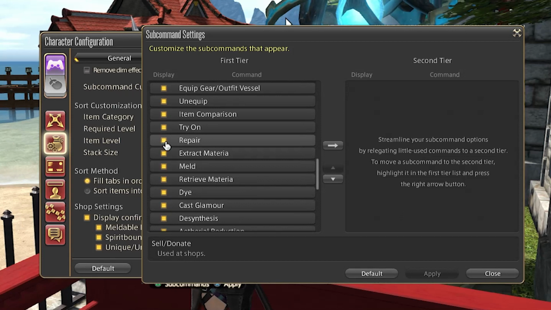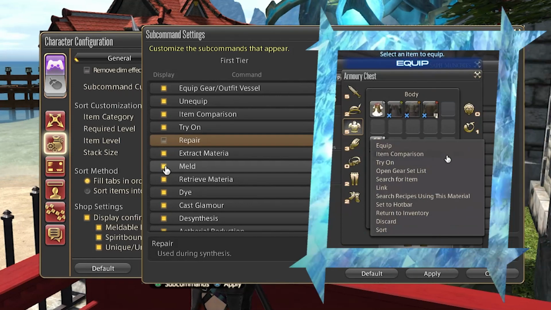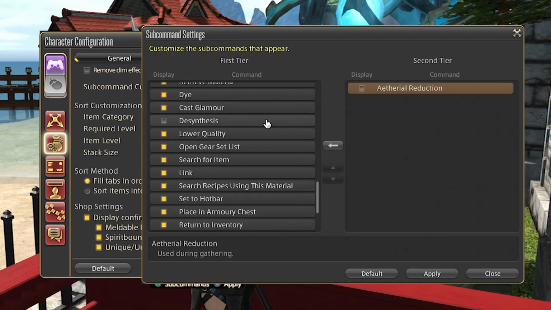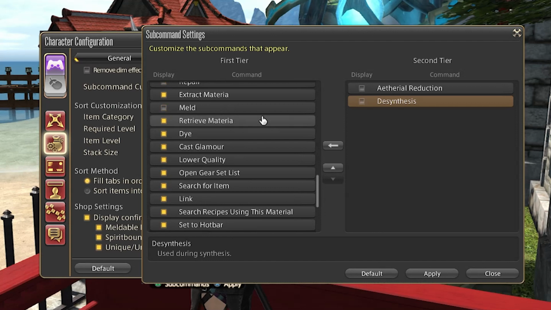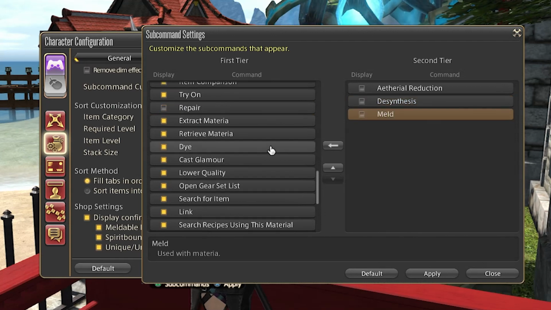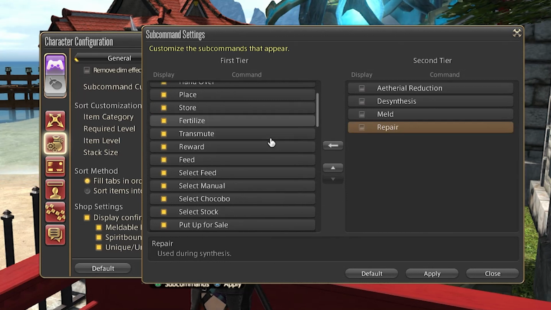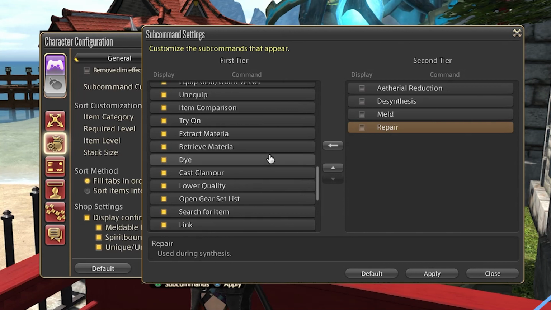You can take commands on or off so that they appear or disappear from your subcommand list. You can also move them up or down the list and create a second tier subcommand where you can put commands into a separate sub-list. This way, you can control what appears in your subcommands and in what order they appear in.